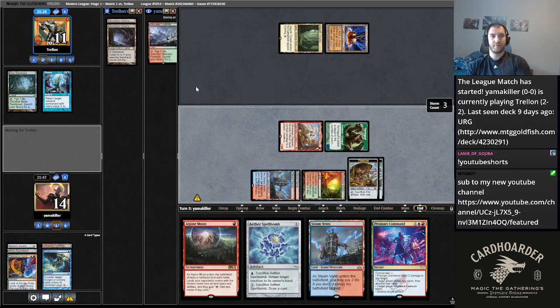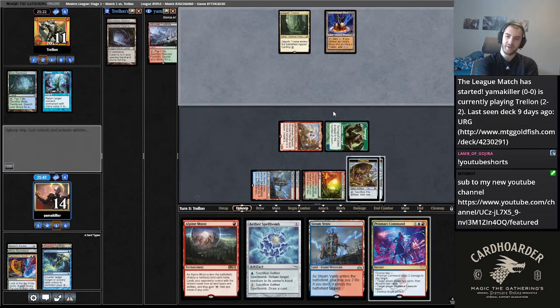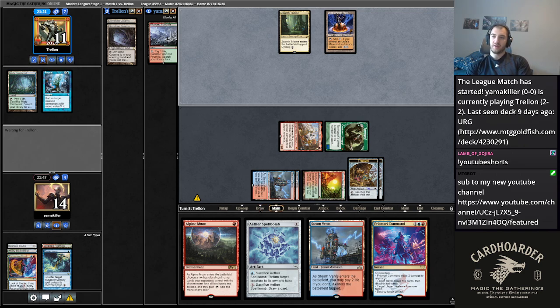Hit two lands. Hit both Gemstone Caverns. They would have drawn both their Gemstone Caverns. So unlucky. So unlucky. Can't catch a break. Not seem to catch a break here.